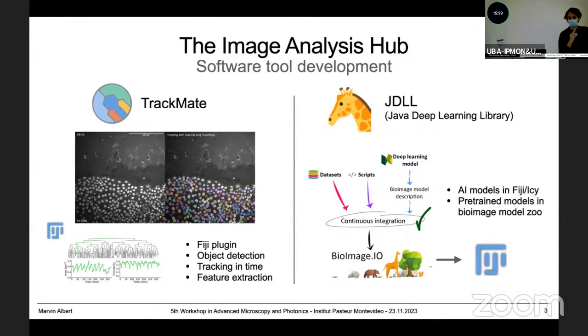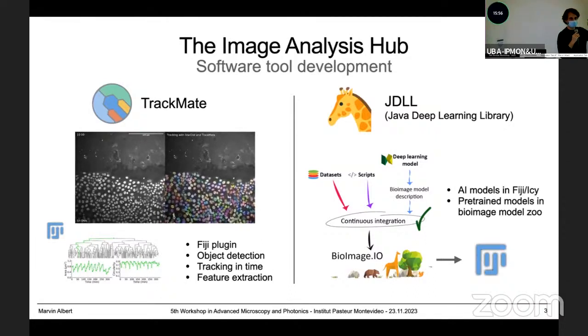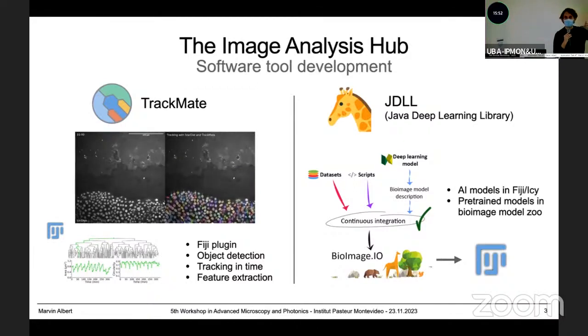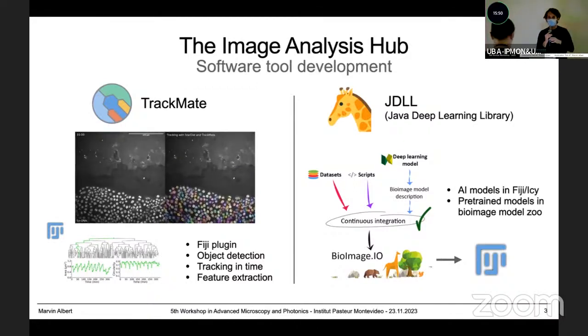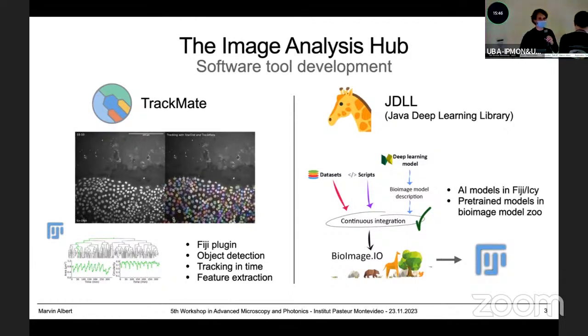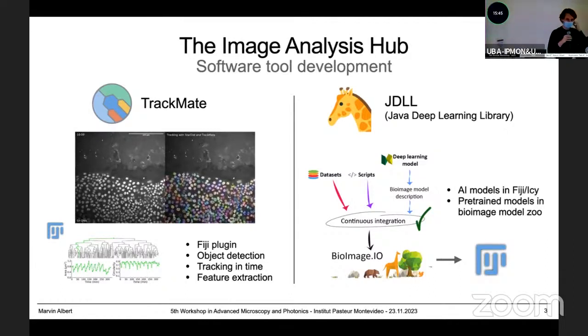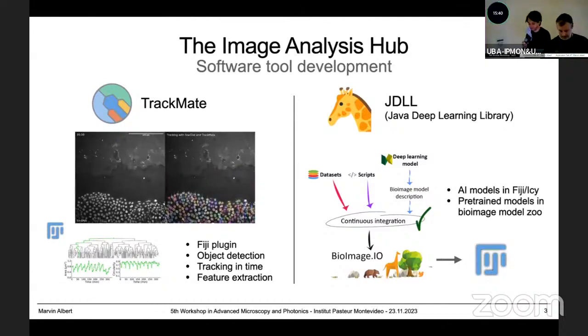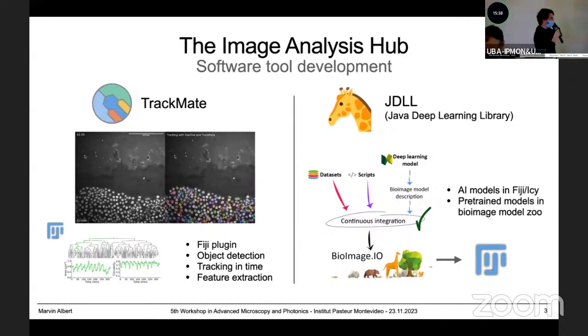People upload them to a so-called BioImage Model Zoo. And then using this library, you can actually apply them on your data within Fiji or ICY, which is another Java-based image analysis software.